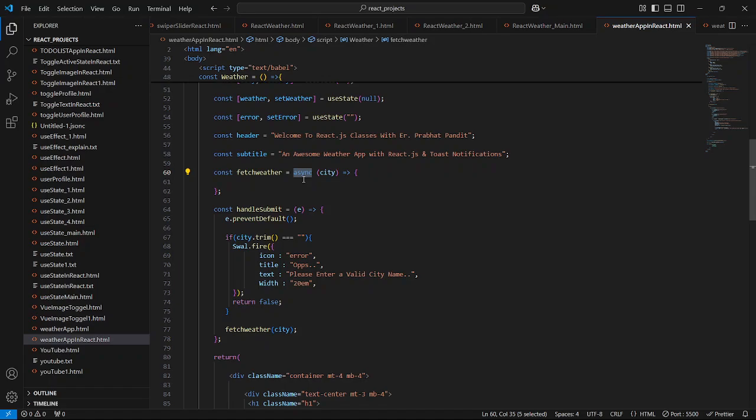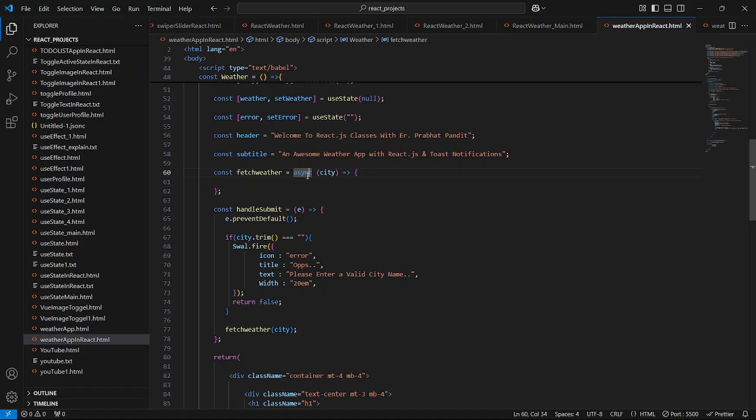It is kind of a promise. If it is resolved, we will get the response. If it is rejected, we will get the error message. So that's why we are gonna use the async and await keywords to make our function asynchronous. We use the async keyword to make our function asynchronous, to wait for some response, to wait for something to be executed.